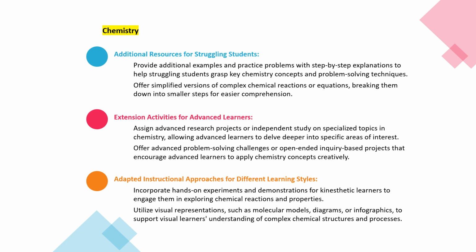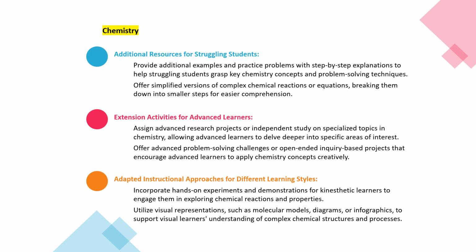Extension activities for advanced learners. Assign advanced research projects or independent study on specialized topics in chemistry, allowing advanced learners to delve deeper into specific areas of interest. Offer advanced problem-solving challenges or open-ended inquiry-based projects that encourage advanced learners to apply chemistry concepts creatively. Provide opportunities for advanced learners to participate in science fairs, chemistry competitions, or mentorship programs to further develop their skills and interests.